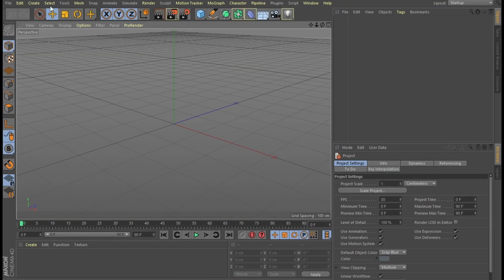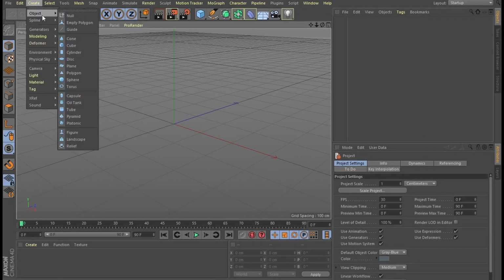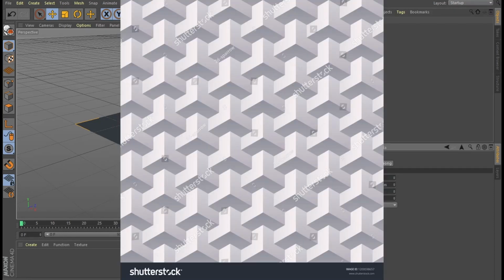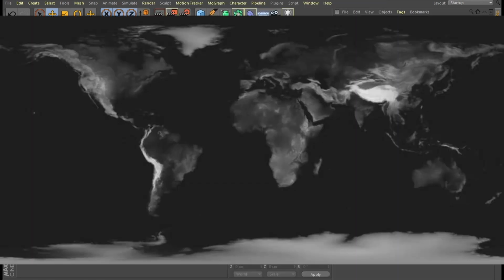Before we get started, so as not to put off newbies, if you're really new to 3D modeling, you may not know what I'm talking about with normal maps. So very quickly, most 3D renderers will use one or both of two methods to give the illusion of modeled geometry on a flat surface through either a bump map or what's called a normal map. A bump map is a black and white image that uses brightness to convey depth. The brighter a pixel, the higher it is, and the darker, the lower.